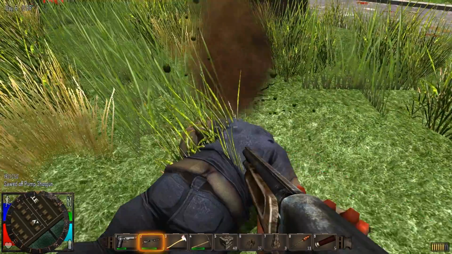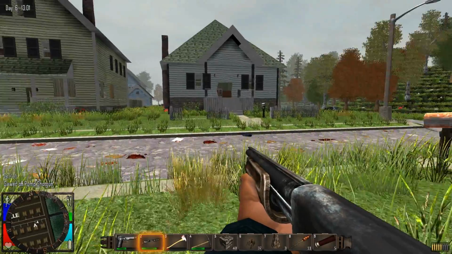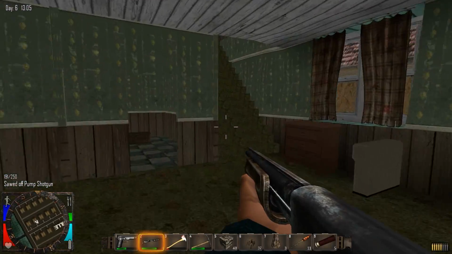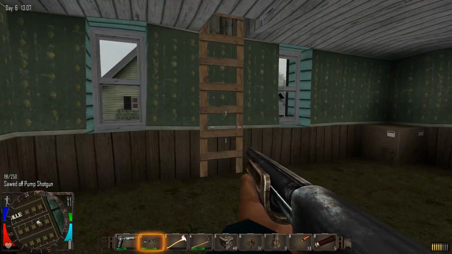Here's some clipping issues. That grass is keeping me from looting the body. So it's an alpha. What are you gonna do? I'm sure it'll be fixed. Lots of loot in this game. Everything you see, the mailbox, the cardboard box, all those cabinets, there's stuff in all of them. A lot of loot, which is good because you kind of need it.